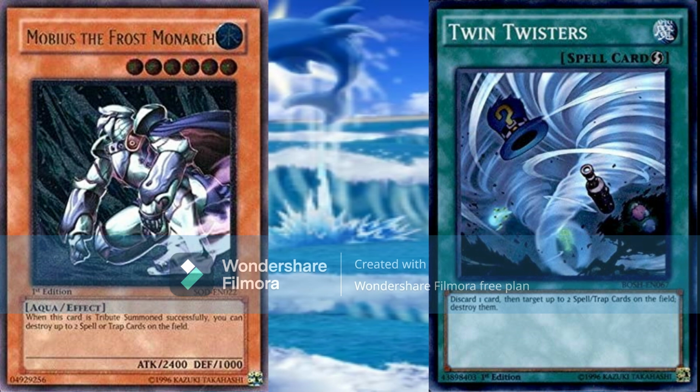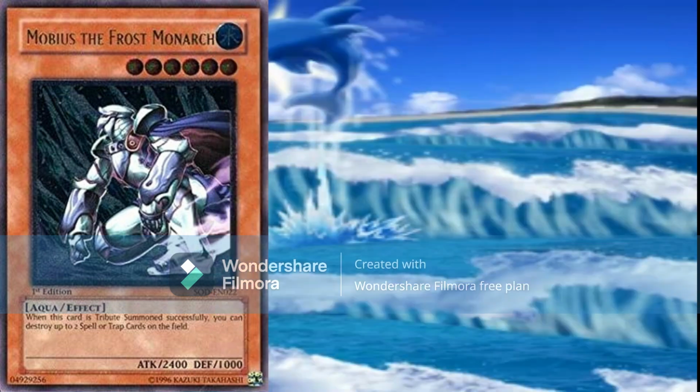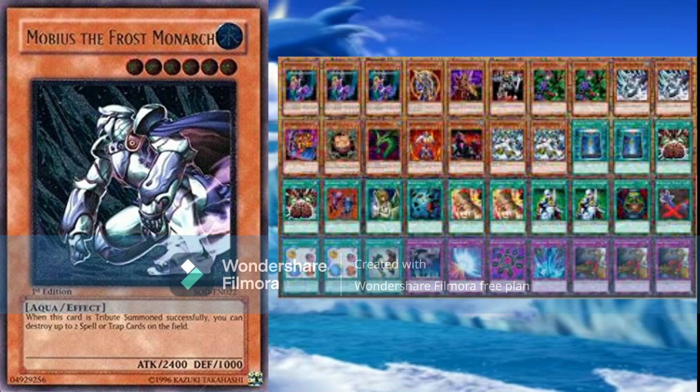Now in an era where backrow removal was limited to Heavy Storm, MST and Dust Tornado, with the first 2 being at 1 at the time, it's no surprise many decks looked for more ways to outpower powerful traps like Mirror Force and Sakuretsu Armor. As such, in addition to seeing play in many Monarch lists at the time, Mobius also saw play in various decks as a sideboard option versus backrow heavy decks.